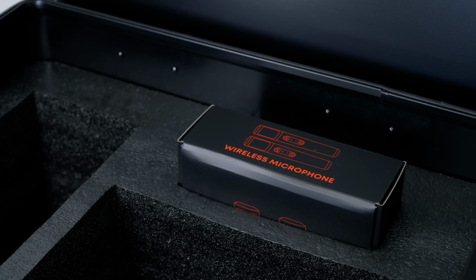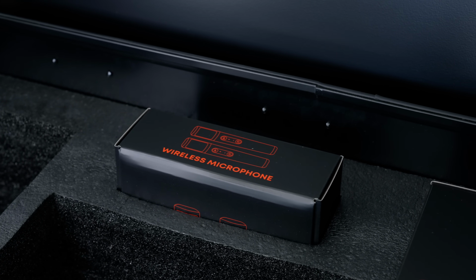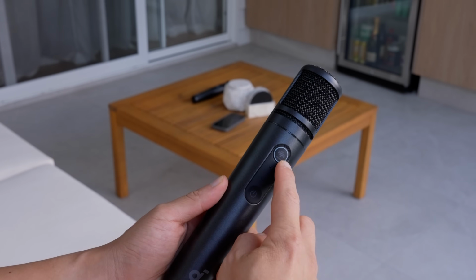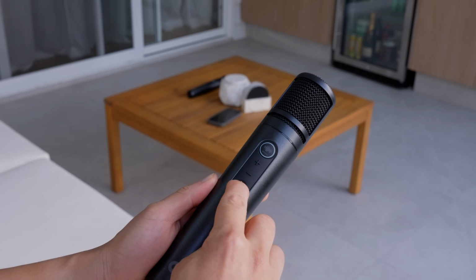The included wireless microphones connect to the wireless speakers and are pretty fun for a karaoke night as well. They're not low quality microphones either. They actually sound pretty good and even have a button for different reverb modes to spice up your vocals. But even then, you probably don't want to hear me sing.